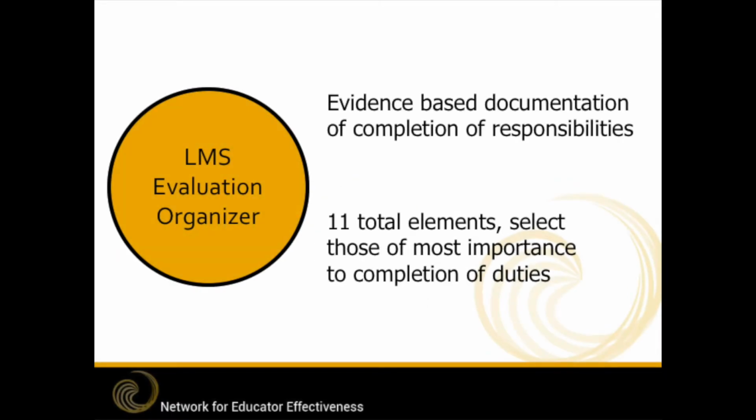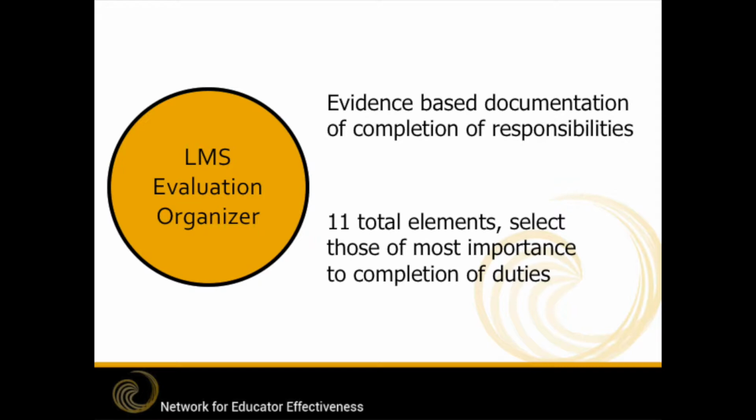First, let's look at the Library Media Specialist Evaluation Organizer. That organizer is on the data tool for the Library Media Specialist in the My Organizers button on the navigation bar. It is also available in a Word document format within the Help and Resources button on the navigation bar of the data tool. The Library Media Specialist Organizer will be used to gather evidence from the Library Media Specialist on the elements within that organizer.